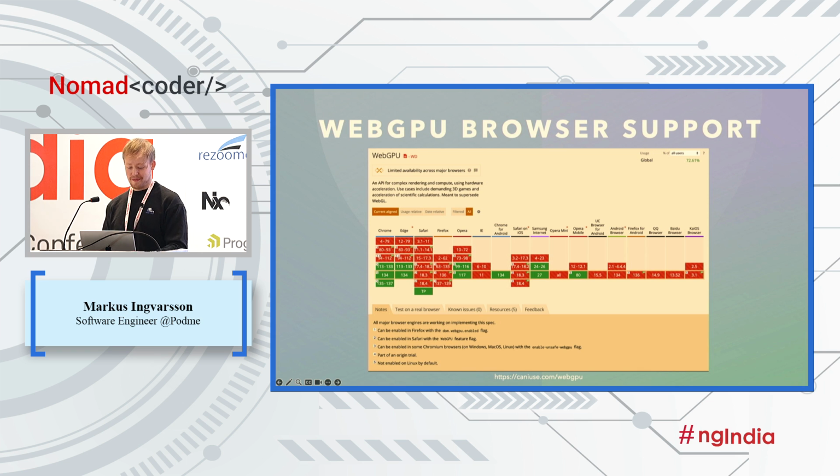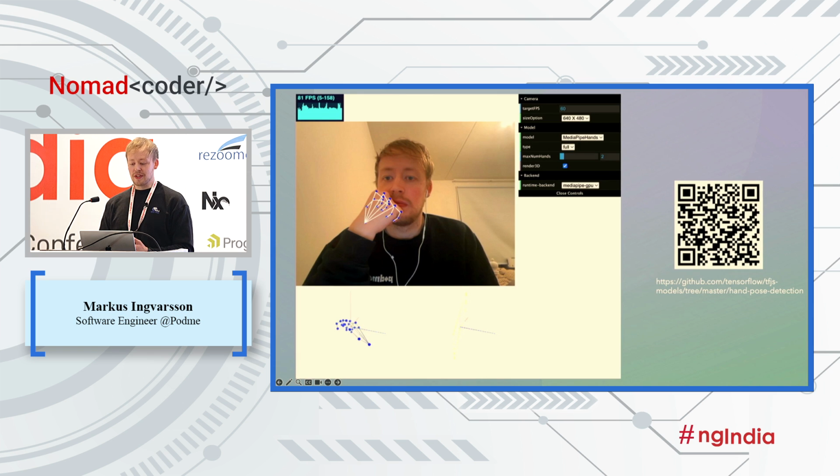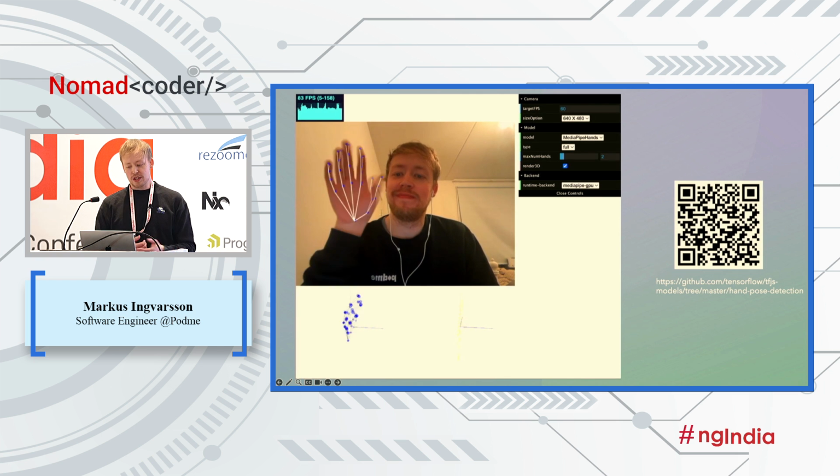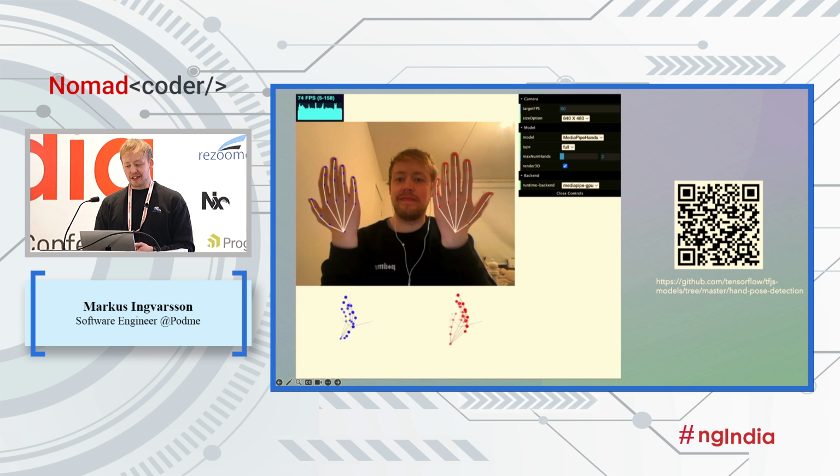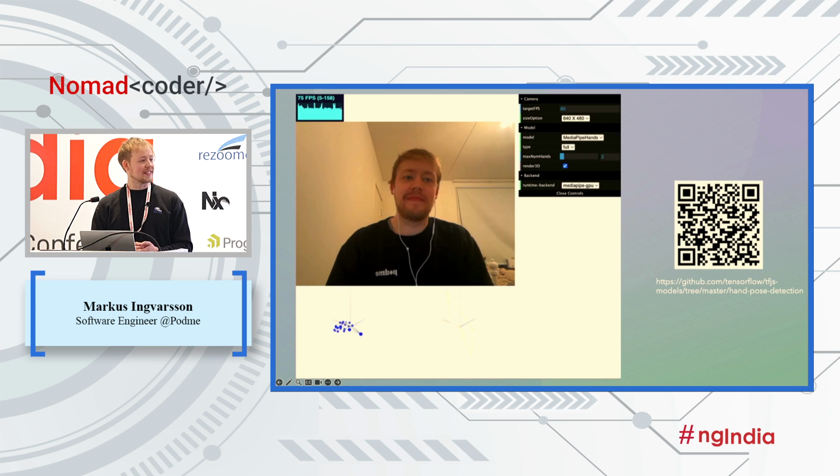So with no network delay and access to my laptop's GPU, let's check out what fast on-device machine learning can look like. Here we're going to see a quick demo of a hand pose detection model running locally in the browser. So without any noticeable delay, we are flying at roughly 80 frames per second, which is quite nice, right?